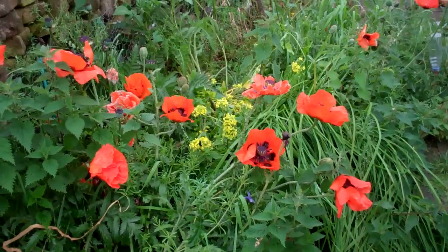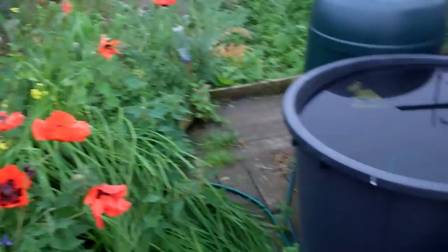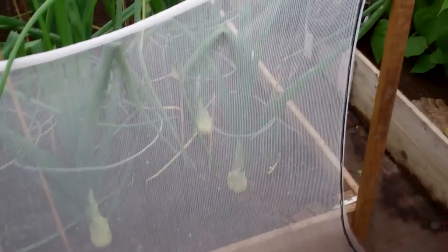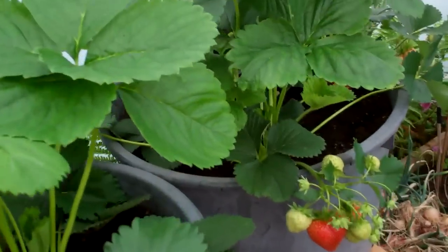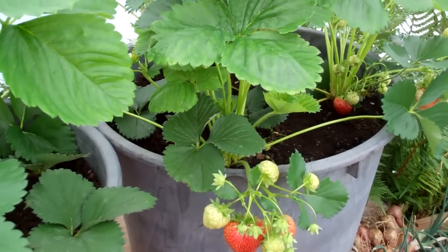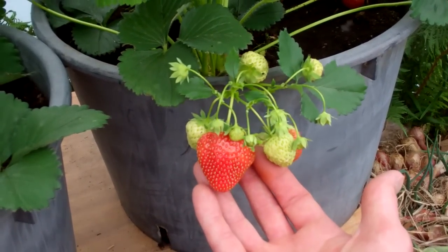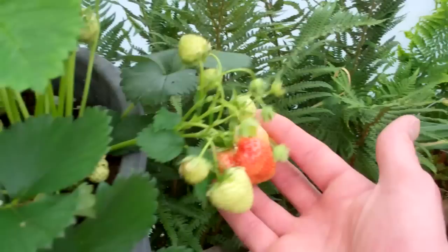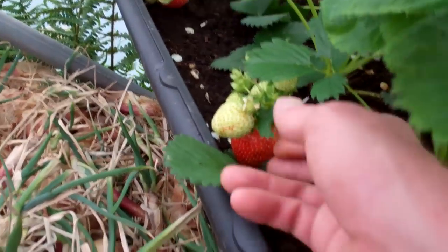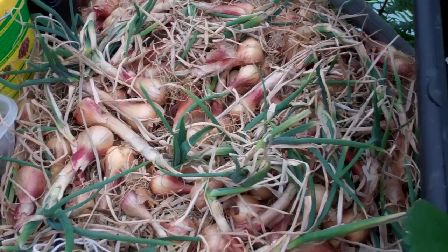Anyway, all the poppies have come out but they've had a real battering in the wet. They don't seem to like it but they do brighten the place up. We'll go have a look in the polytunnel and see how the monsters are getting on. Starting with some good news — remember the bare-rooted strawberry plants I planted about six weeks ago, those little pathetic specimens? I've got some strawberries on now and they're a decent size, quite a few considering how cheap they were.